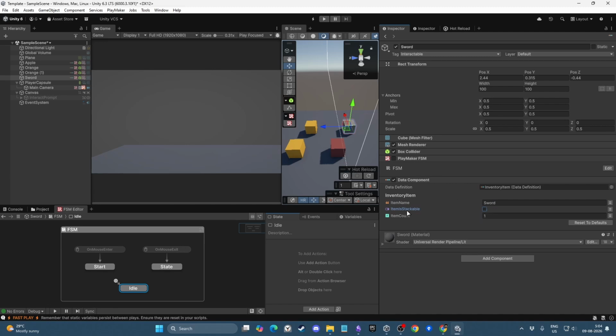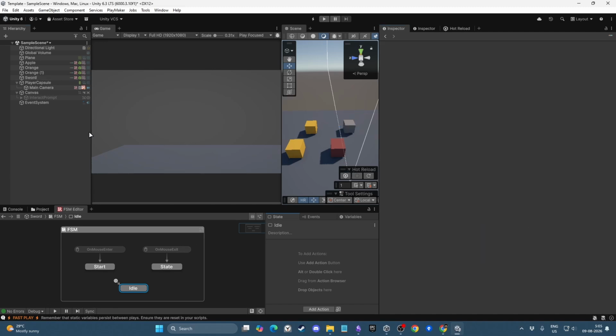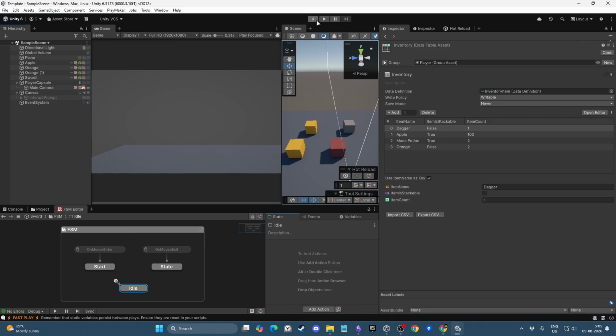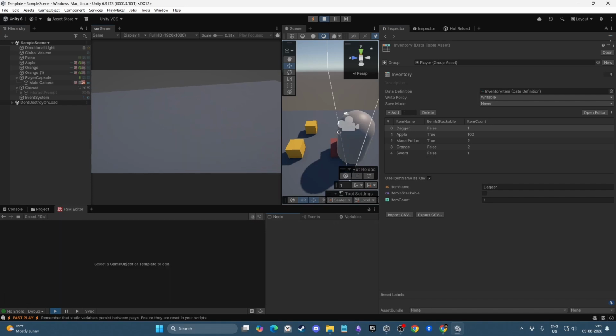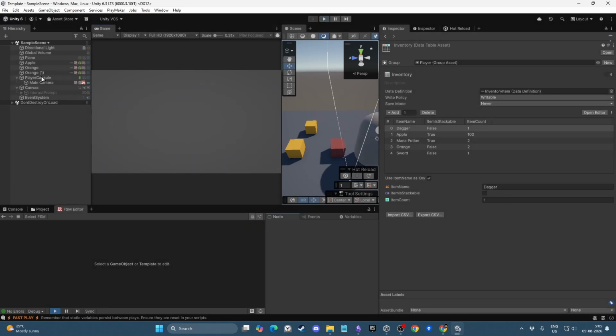Even if we change this to not stackable here, it will not affect anything in the game, because if I open this, go to play mode, and if I go to the sword and pick it up, oh sorry, it needs to be a dagger, not a sword, my bad.